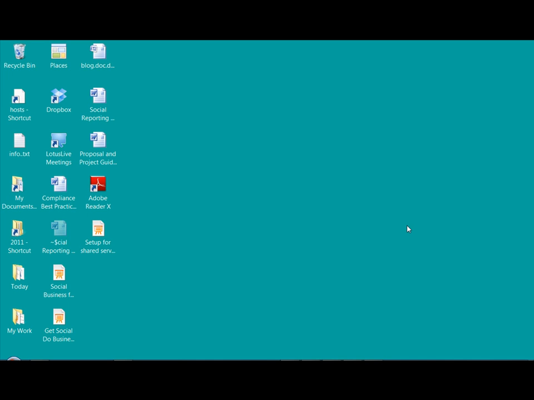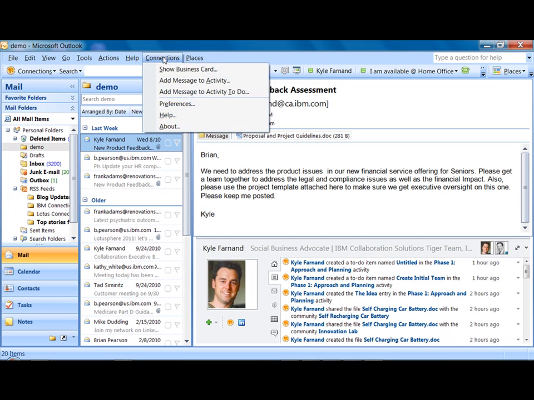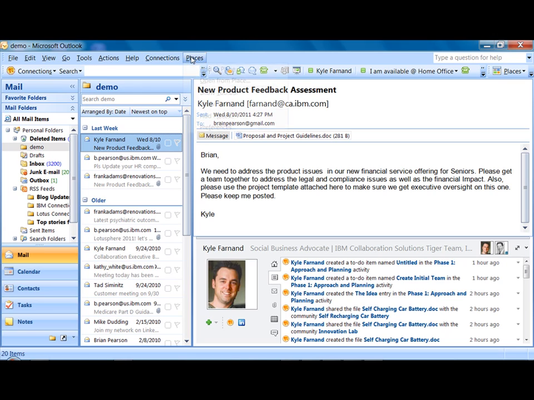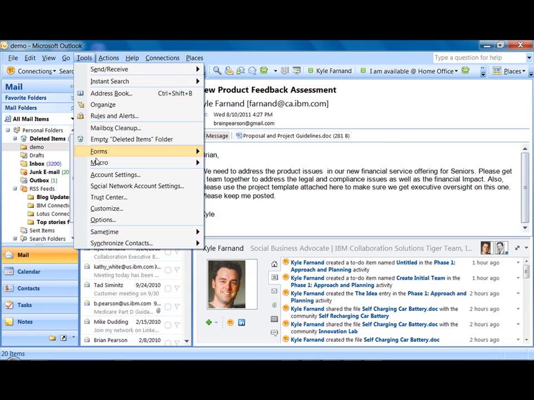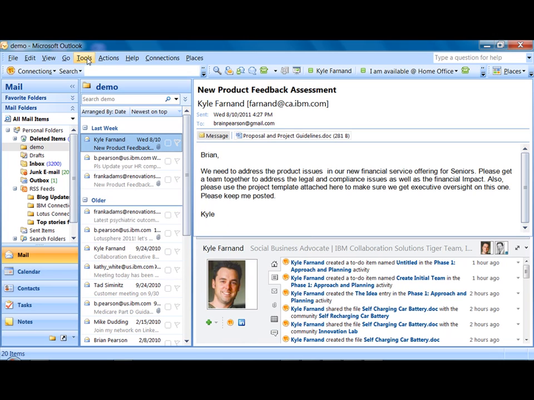To start this demo, we'll survey the three main services of the IBM platform as they appear in Microsoft Outlook. In this case, I am using Outlook 2007, but the IBM services also work in Outlook 2003 and 2010. First, we'll quickly survey the menu bars. You can see that IBM Connections, ECM services, and awareness services are all available from the file menus, as well as toolbar menus.